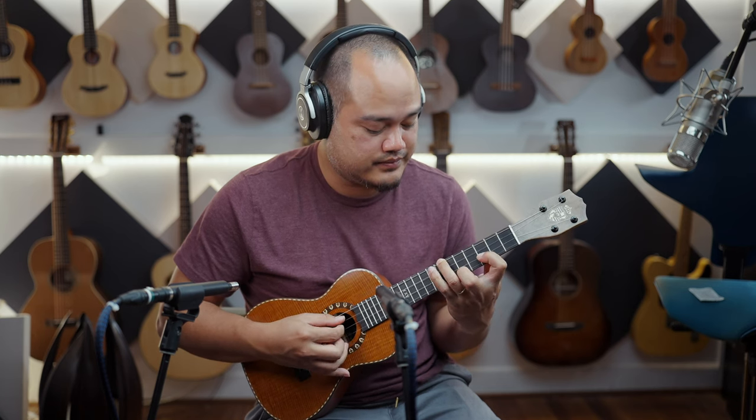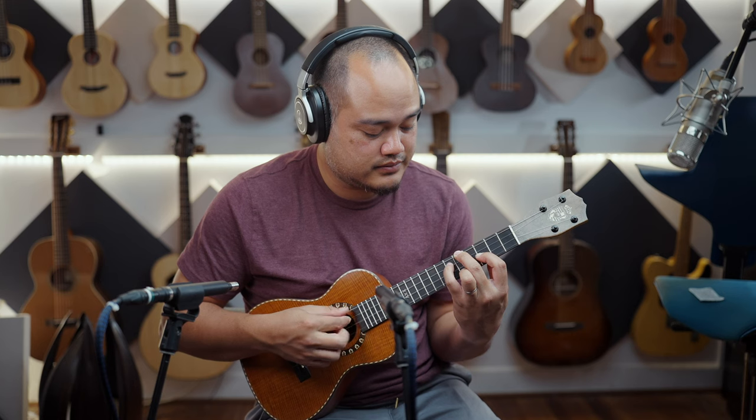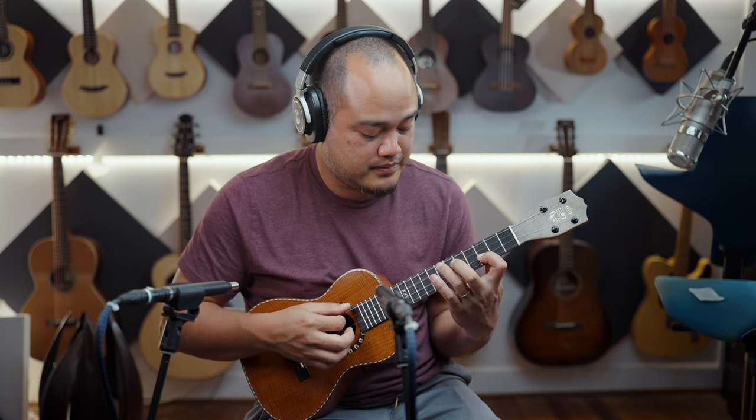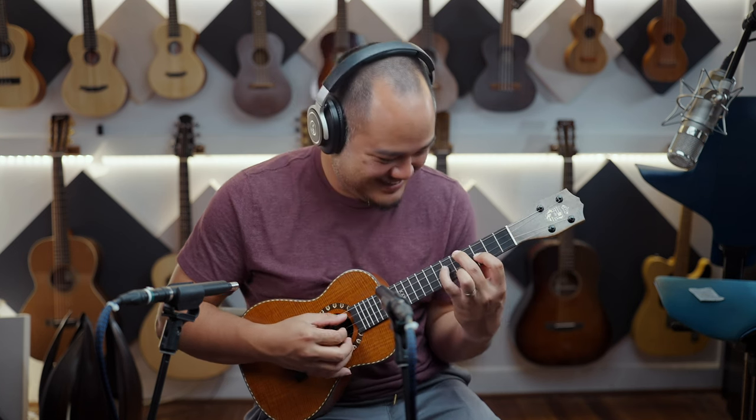Just walking down on the bass after that first chord. Find a better fingering for it, because it's really hard. If it's hard for Corey, good luck, guys. Some of you guys can pull it out. If it's hard for Corey, don't ask me to do it.